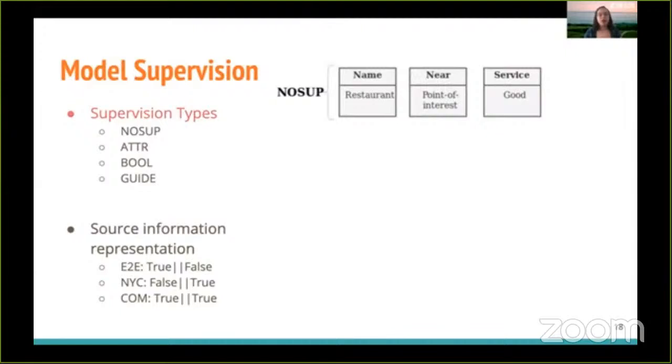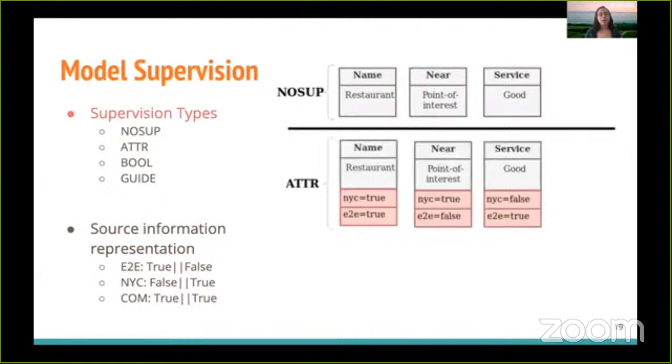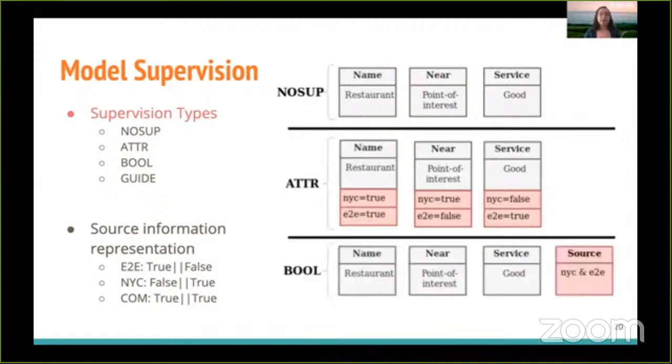First, we have the no sup, where there is no additional source supervision. Then we have the adder supervision, where the source information is appended to every attribute. Next, we have the bool supervision, where the source information is in a new attribute. And finally, we have the guide supervision, where the source information is inserted directly into the decoder.